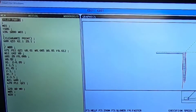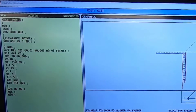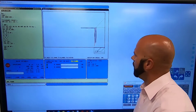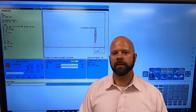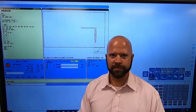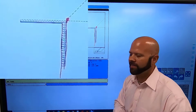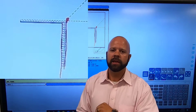Z zero is right there — one hundred thousandths in from the face. That was accomplished by moving my work offset an additional one hundred thousandths after I set Z zero. Now we need to know what happens if we need to take more off the face. What happens if I shift a hundred thousandths into it? Well, my tool is no longer a hundred thousandths in front of my part — my tool is actually right there at the face of the material.